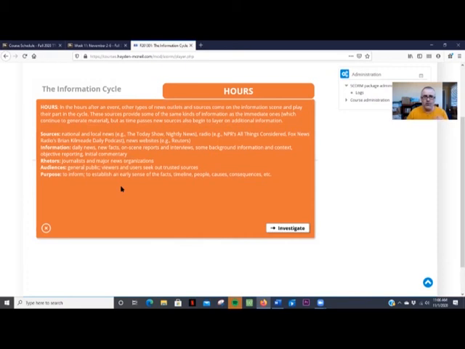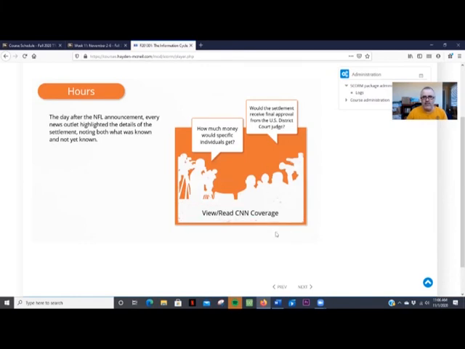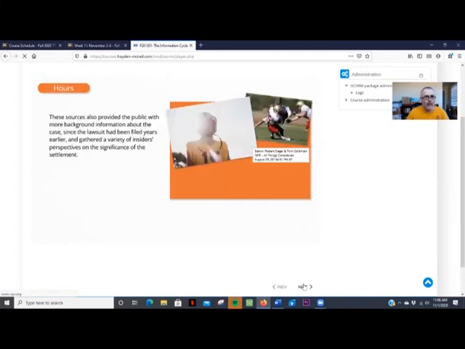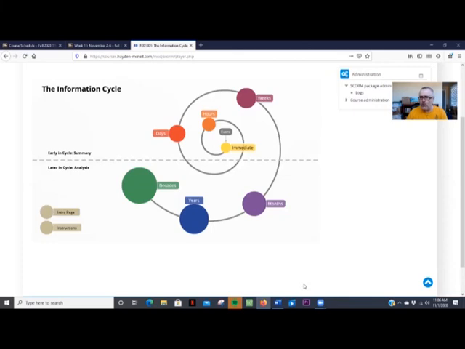We're still looking at reportage, right? But we're receiving more information, and we're layering on multiple perspectives, right? You click on investigate, and you can see we have some specific examples of the coverage of the hours after this immediate event. I'll let you all read this for yourselves. I won't go through every single one, but you can see how we start in the center, right?